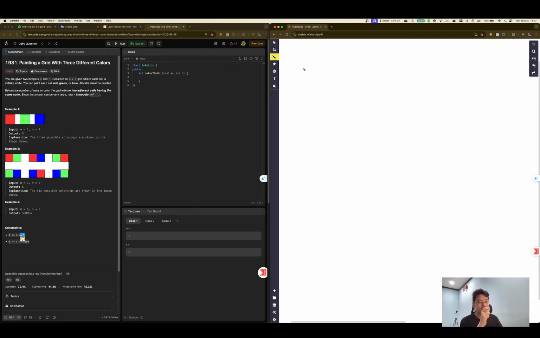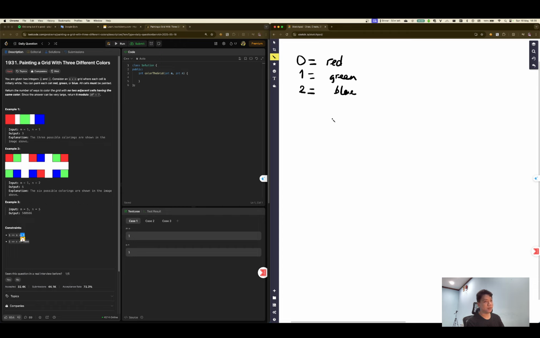Let's take 0, because we don't leave any cells empty, so we can consider 0 as red, 1 as green, and 2 as blue. We have three colors here, so we need to manage that.